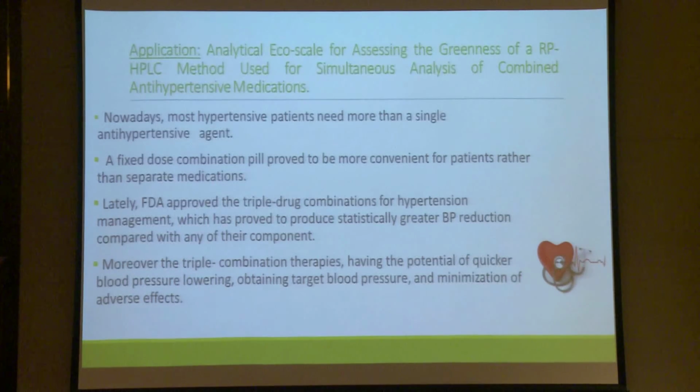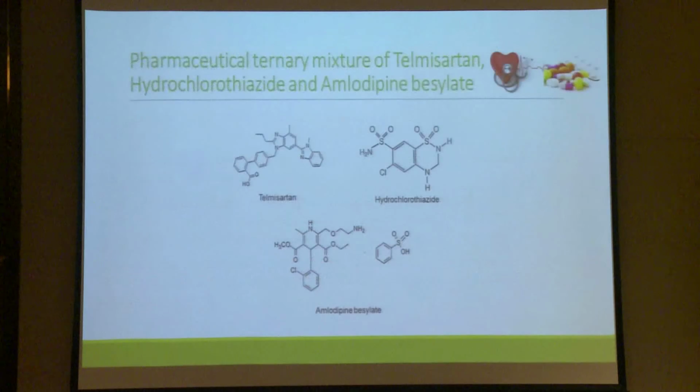And you know, nowadays, many hypertensive people use more than a single antihypertensive agent. The fixed dose combination was proved to be faster and easier for the patient. In the last 10 to 20 years, you have noticed that in the market, the triple therapy pill, which is more common, is mainly amlodipine, for example, with hydrochlorothiazide, with an angiotensin II blocker: telmisartan, valsartan, olmesartan. This triple therapy combination proved to lower the blood pressure fast and minimize the side effects of the drugs if each one is taken alone.